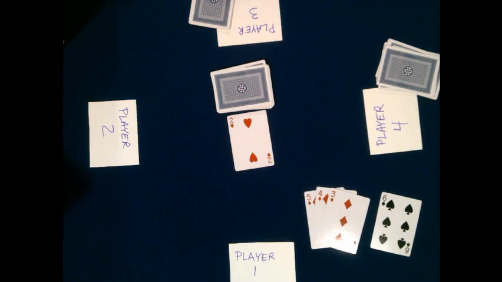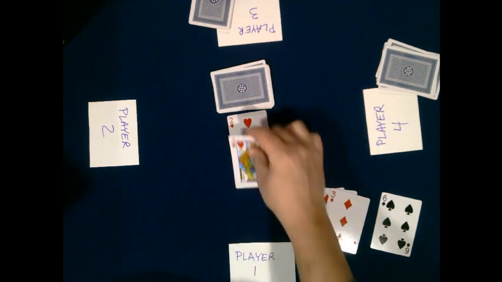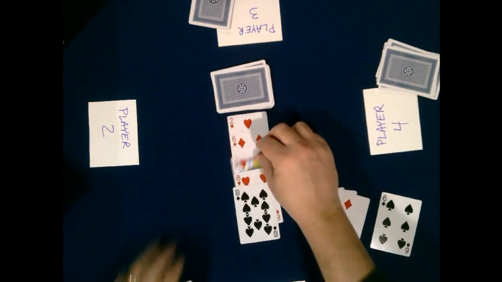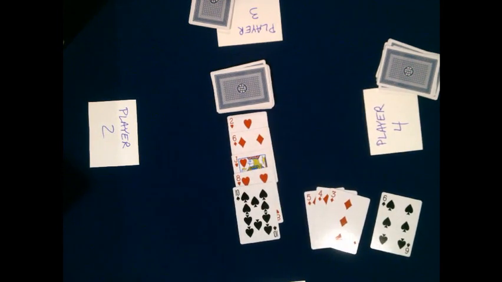All right, so let's just throw one more scenario out there just to make sure you understand it. Let's say it was like this, okay? And then again, let's look at player 2's hand. And actually, we're going to add something else in there just to make this a little bit spicier.